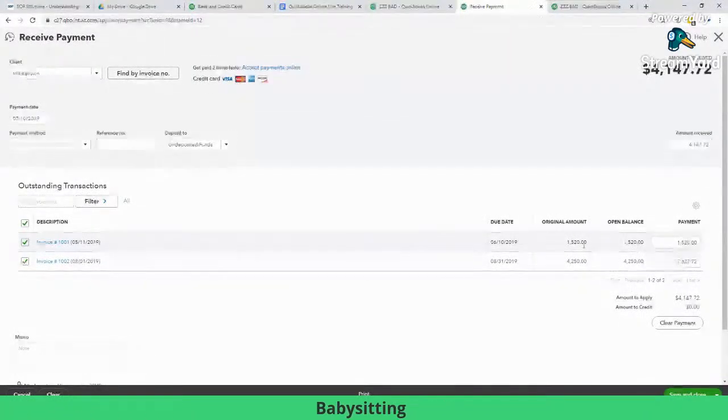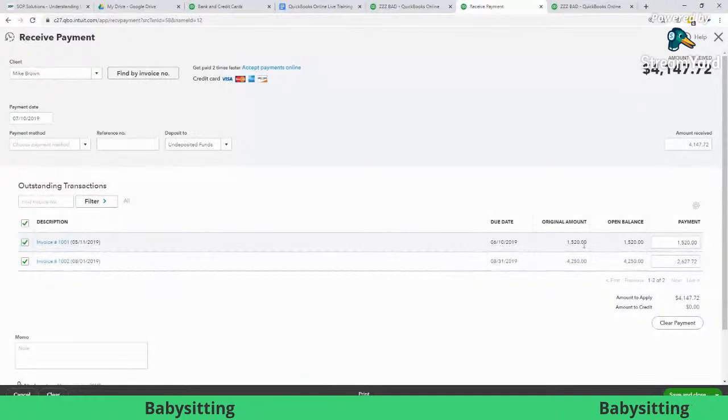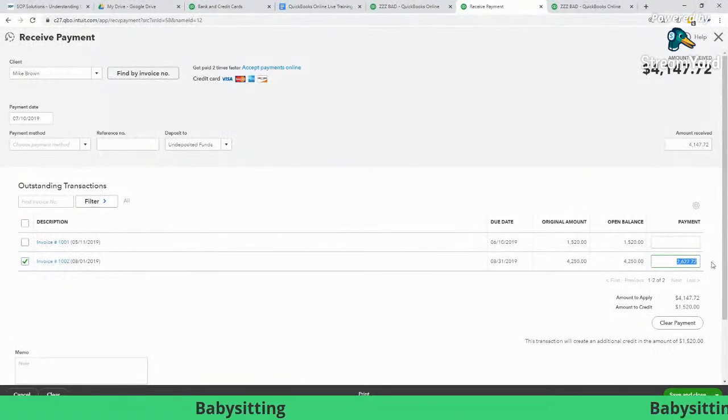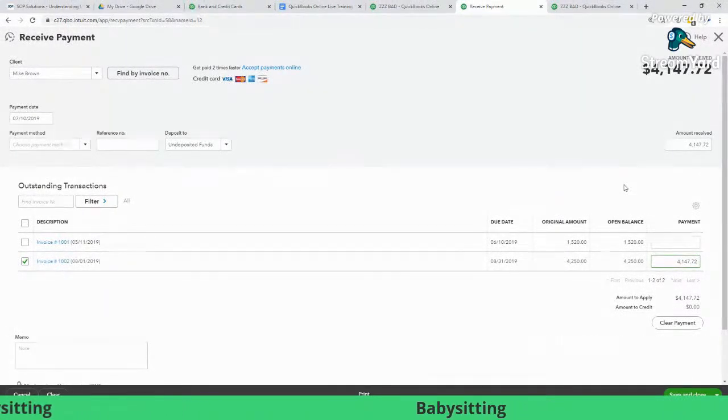It might be in the wrong place. It might have a different client or a different mechanism that he was going to pay that part. And in fact, what I'm going to do is make the full 41, 47, 72 apply to my second invoice. I don't want to post this to the first invoice. And that's really, really important.